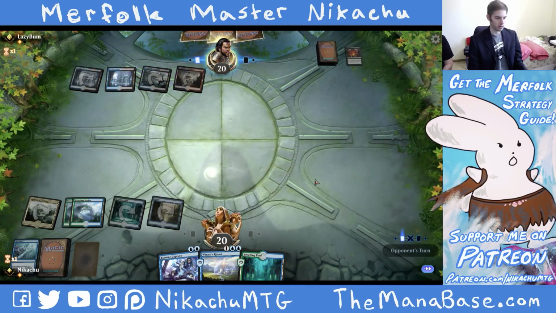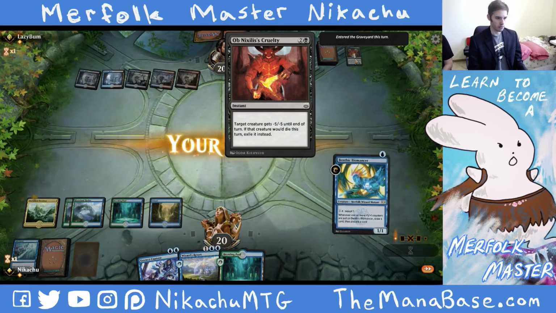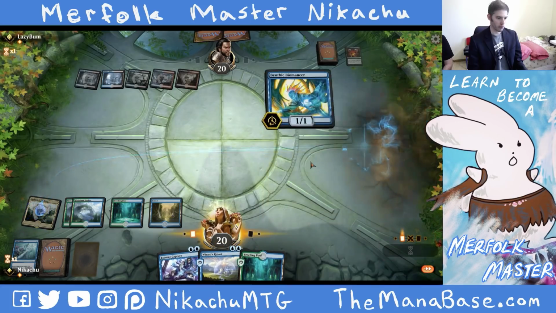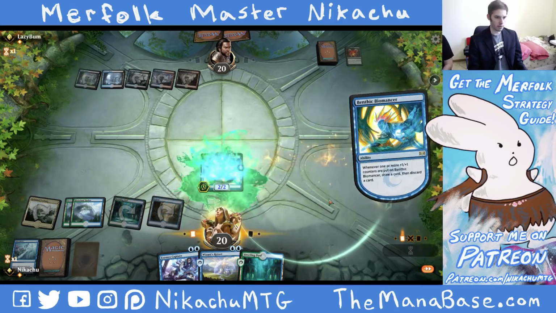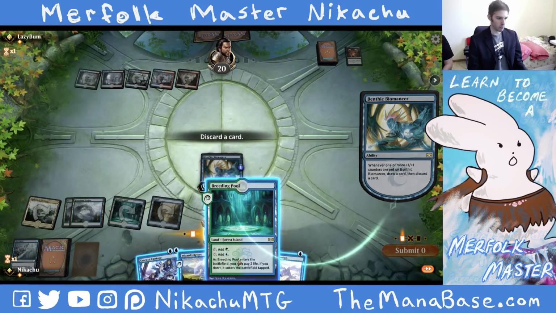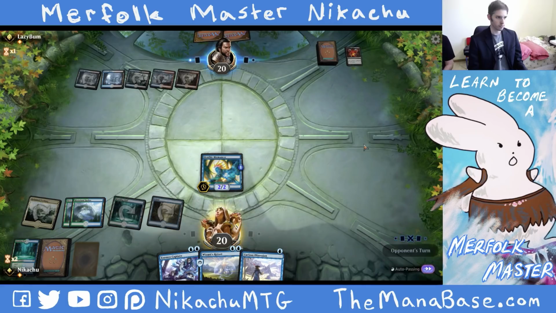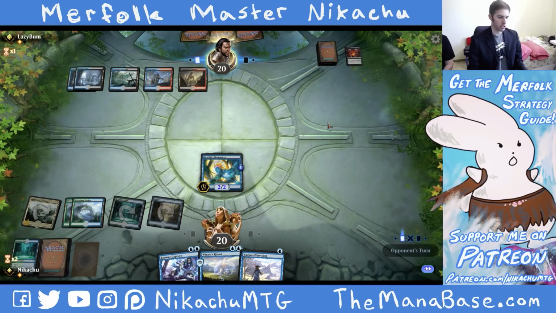Is this uncounterable? So we have an opportunity to now adapt this while they're tapped out. That's great. Chuck the Breeding Pool. And we pass. So we're in pretty good shape here. Look, they're running out of cards, and we get the Curious Obsession. We can back it up with Wizard's Retort.